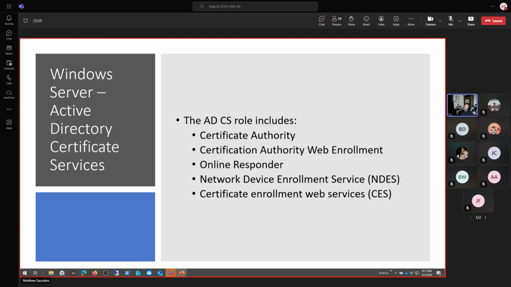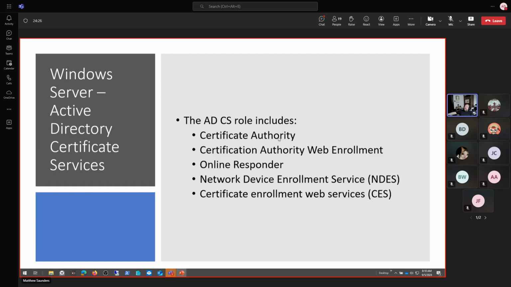Actually, is that right? Hold on, let me think about that. Yeah, that is just going to the web page. So I mentioned before that when you install a CA role, it's going to set up IIS. That's what this is for. So you can go to a web page and you can make a request for a cert. You can fill out all the details. It makes you jump through some hoops, and then it'll give you a certificate. Okay.